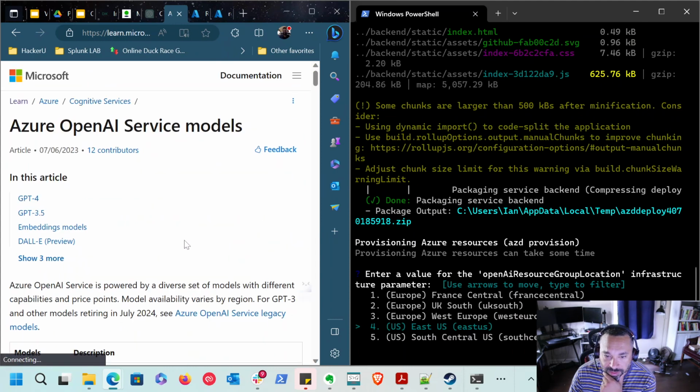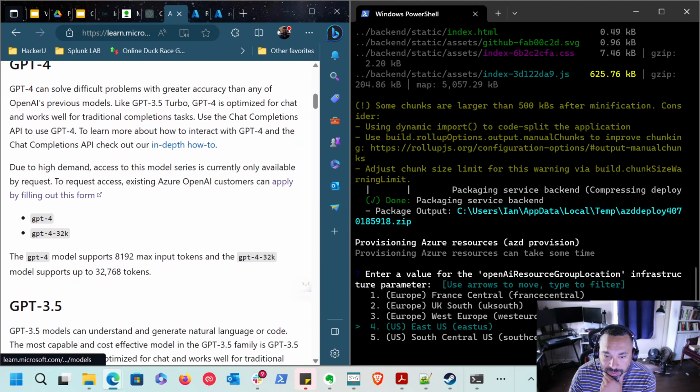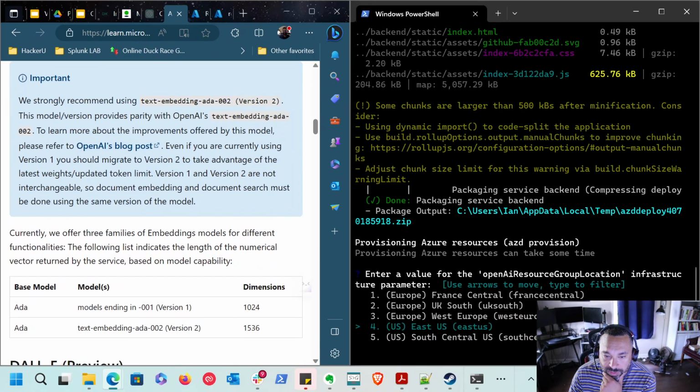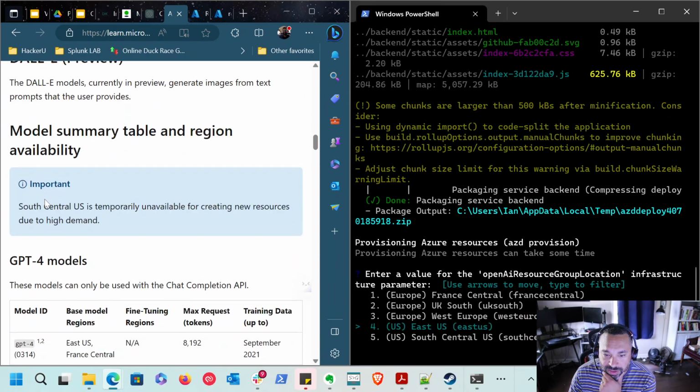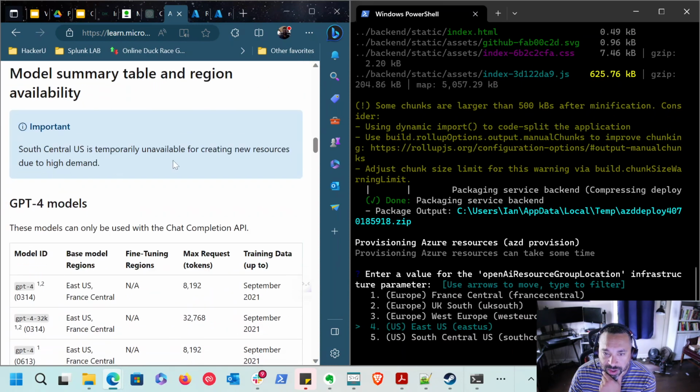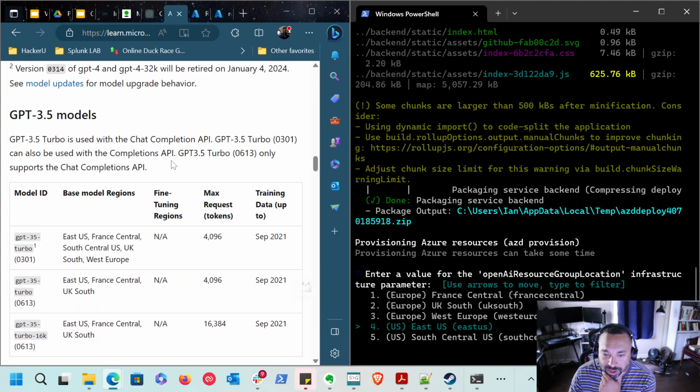Click here, GPT 3.5. Yep. Now, where's my locations here? South Central is temporarily unavailable. Well, that's good to know. And GPT 3.5 looks like it's based out of East US.